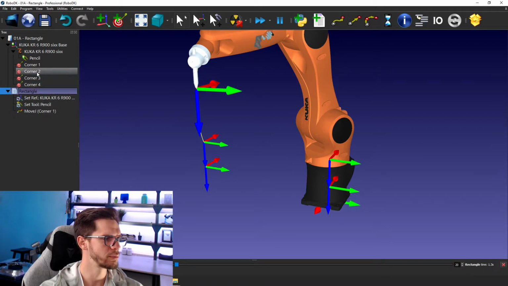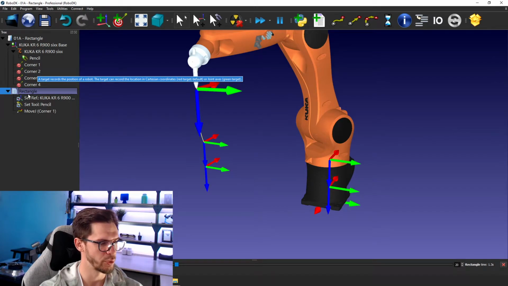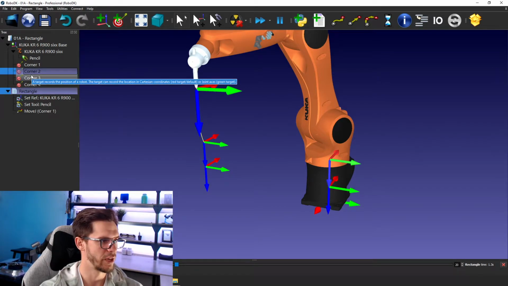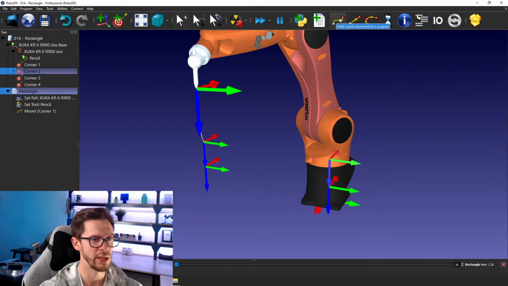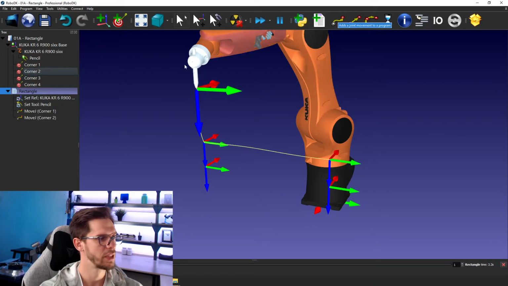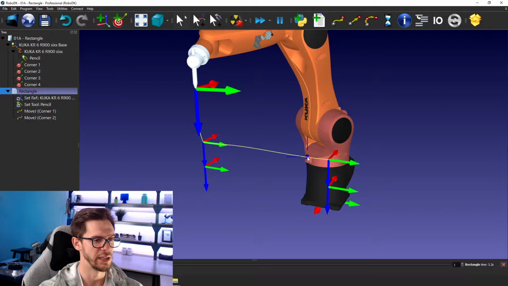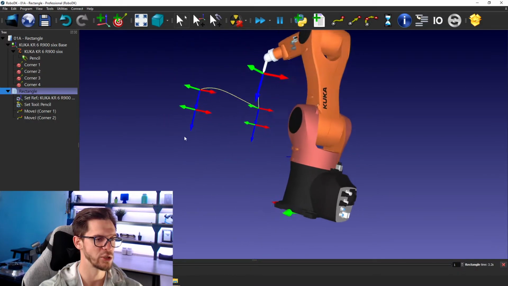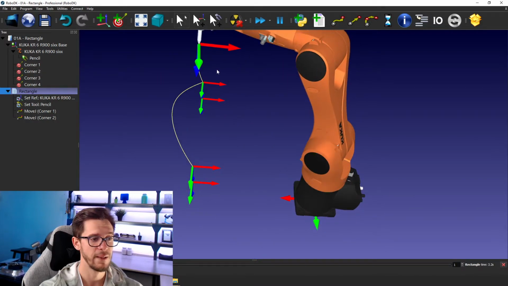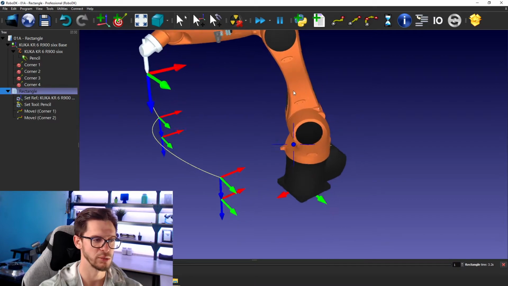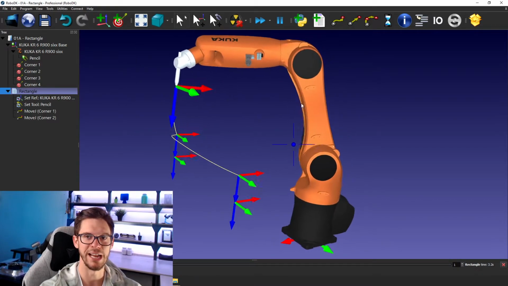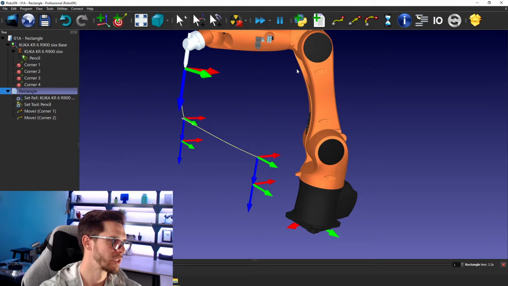So continue, select control, select rectangle, press control, and corner 2, and I'm gonna go and add a joint motion. It will create the line here in between. You can see this is a joint motion, so it will simply pick the fastest joint route, so the one requiring the less joint motion. So that will often create some kind of curve more than the line, so just be aware of that. This is a fairly standard robotic behavior.